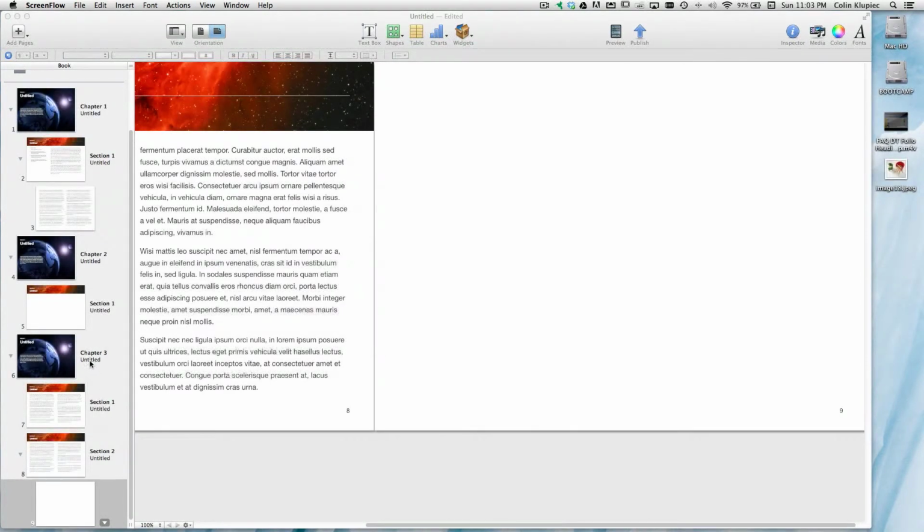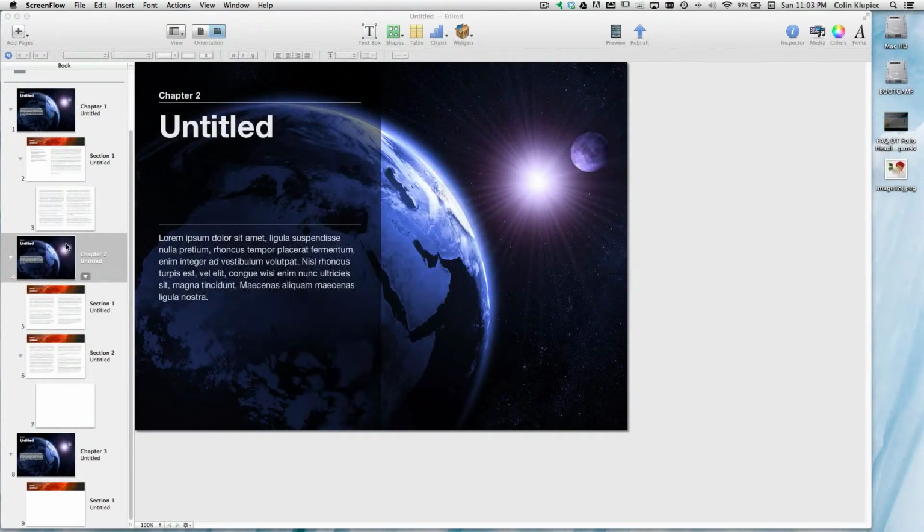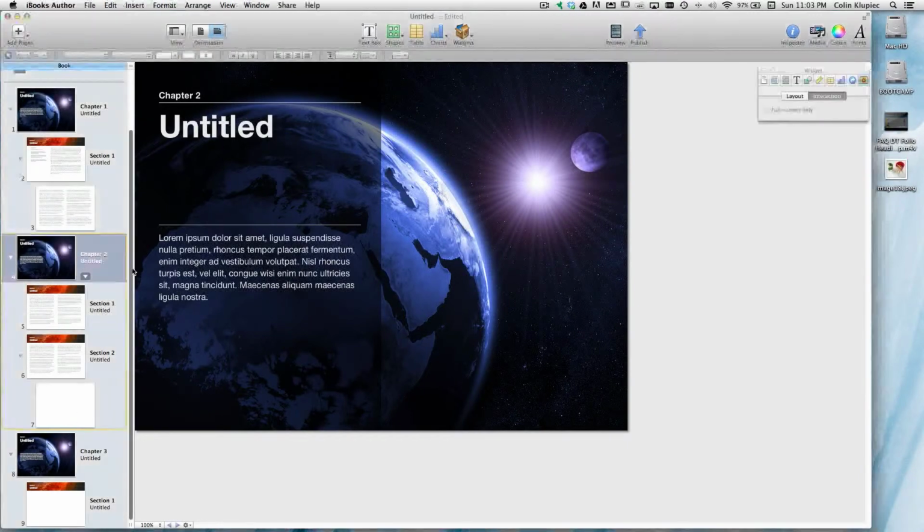Reorganizing your content is as simple as grabbing the chapter you want to move, in this case let's move Chapter 3, and moving it to the place where you want it to be. In this case, let's move it above Chapter 2. In other words, Chapter 3 will become Chapter 2. Click on the chapter, slide it up above Chapter 2, let go, and you can see that the chapter and all of its sections and pages has moved above the preceding chapter, and it's now Chapter 2. Chapter 3 is now down below, and you can see that the chapters have been automatically renumbered.